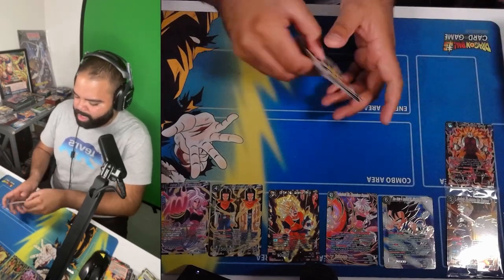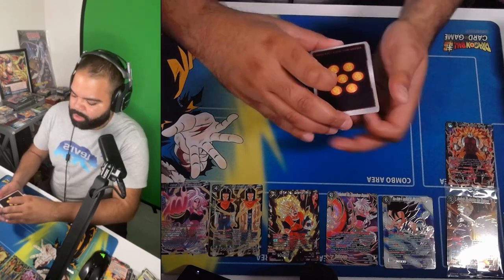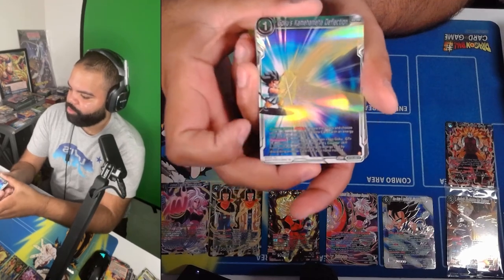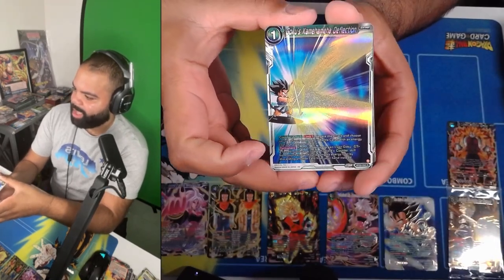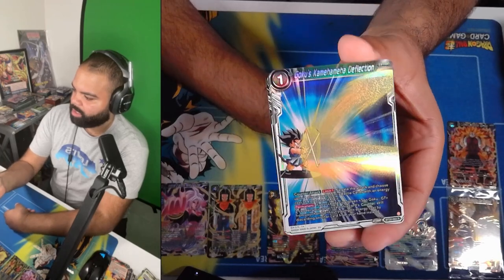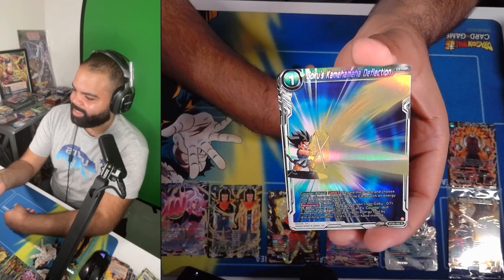Quarter of the box left. Do this, do this. Do a little flipsies, and boom. We got the foil rare, it looks like. Goku's Kamehameha Deflection. That's a nice freaking foil. Look at the glitter on the energy beam, bro. Yeah, that's sick. Is clean.